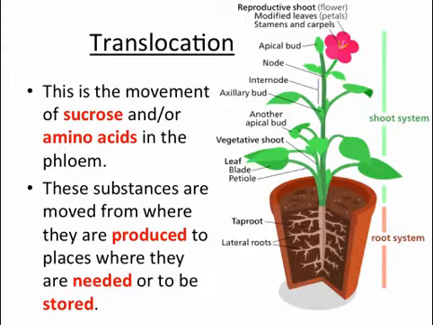The glucose is converted into sucrose or amino acids, and then this may be sent to any other part of the plant. Any part of the plant which is growing will need amino acids, as you know, protein is needed for growth. The amino acid molecules are joined together to form proteins to help new cells be made.